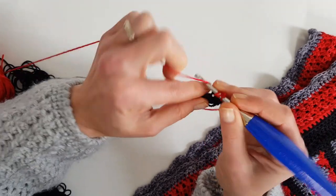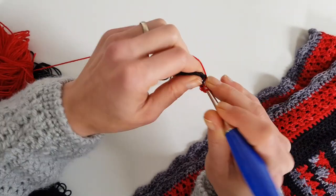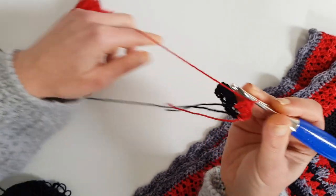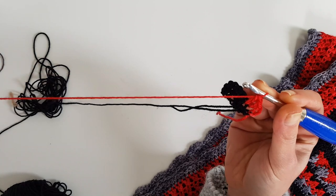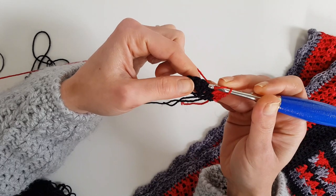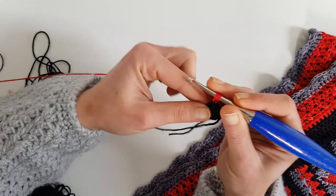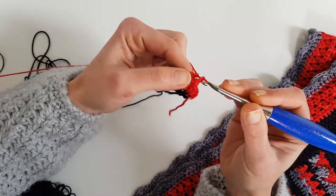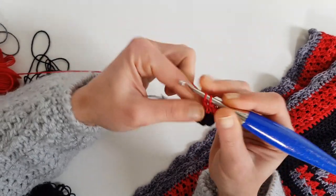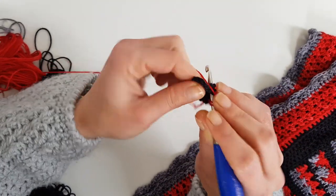Skip the next stitch and make a double crochet into the next one. And then make a double crochet into the skipped stitch. This will be the stitch that will be worked at the beginning of the row, and now we will start to work the main stitch of this row. Skip one stitch, then one double crochet into the next 2 stitches, and then go back to the skipped stitch and make a double crochet.